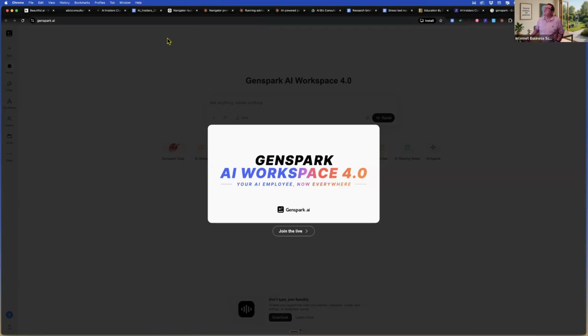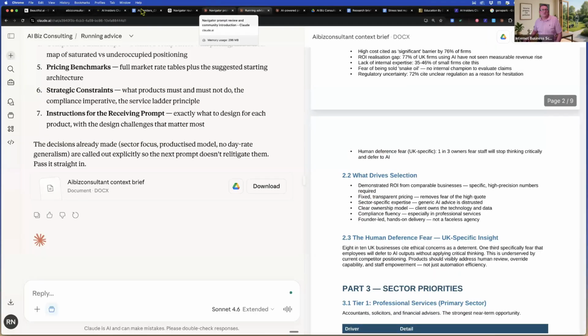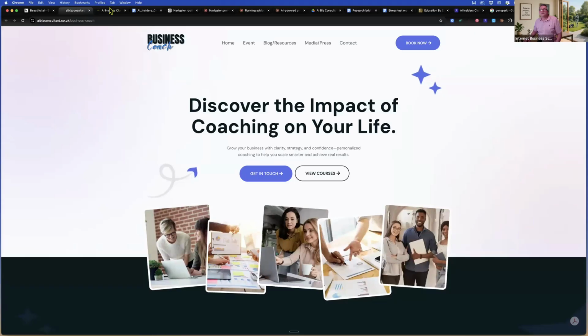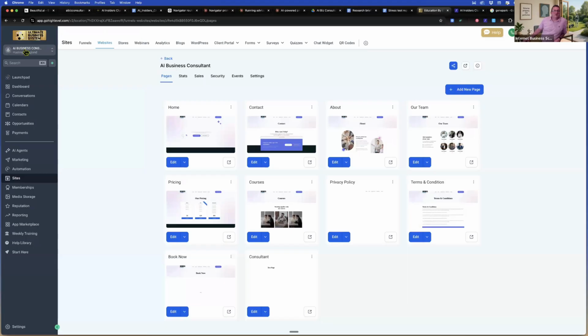Bimby says, how does UBS Ultimate Business System compare with marketing blocks in terms of what it offers? So Ultimate Business System, it kind of offers, hold on, where is it? I've got it open somewhere. One of these pages. There we are. Ultimate Business System. This is the back end of the AI Business Consultants site. I've got everything in here I need to build and run a business.